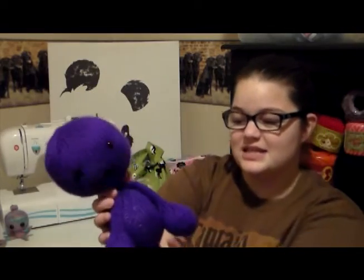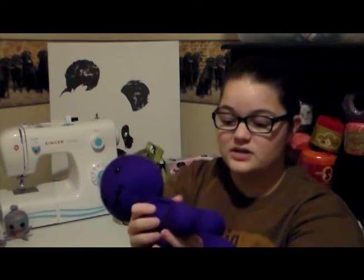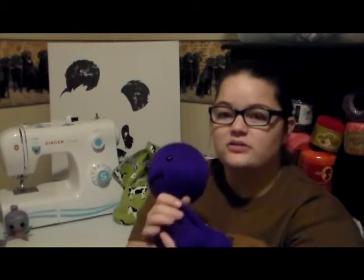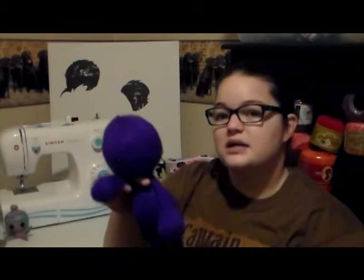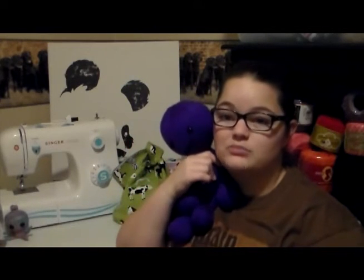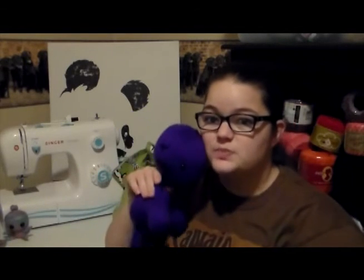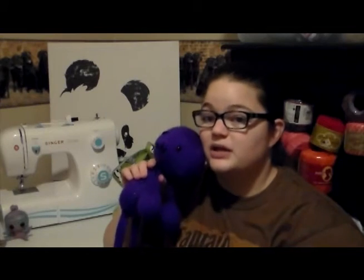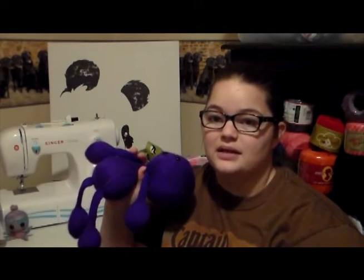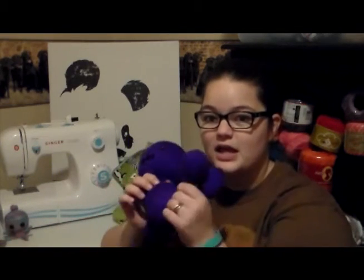Cute little face. And while we're on the topic of cowls, I'm also going to make him a 3-piece outfit sometime this week that relates to a football color, and then I will get interception points for him for the pigskin party. So I'm pretty sure I'm going to go with the Saints colors just because I think they match him a little bit better than the Chiefs colors. So at some point this week he will get a black and gold outfit. I'm thinking about doing a hat, a scarf, and boots.